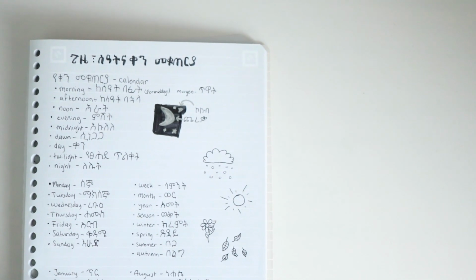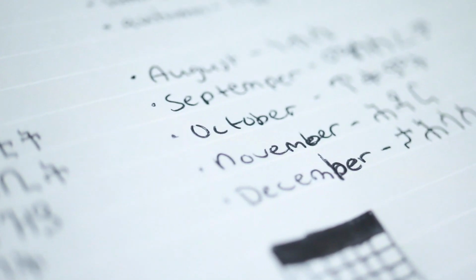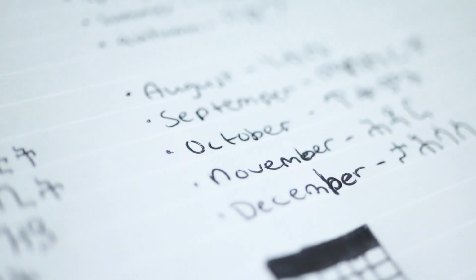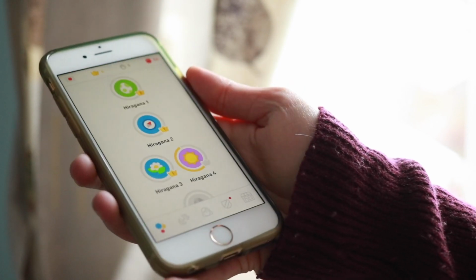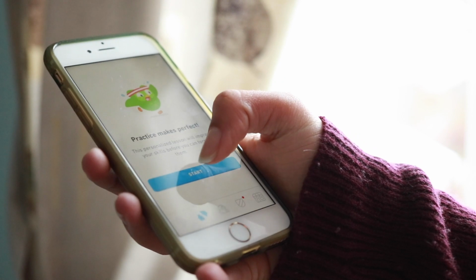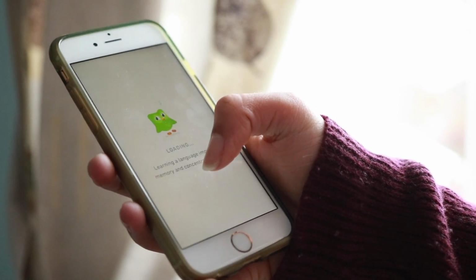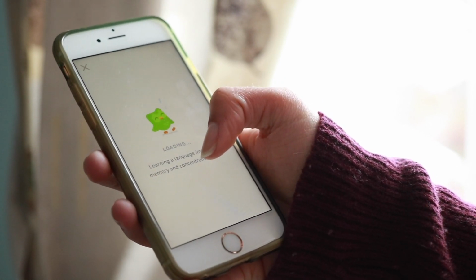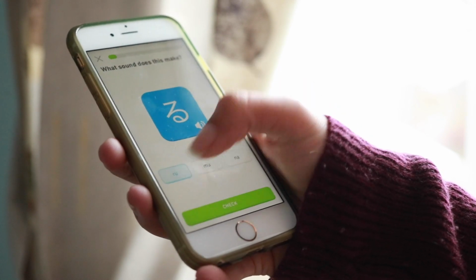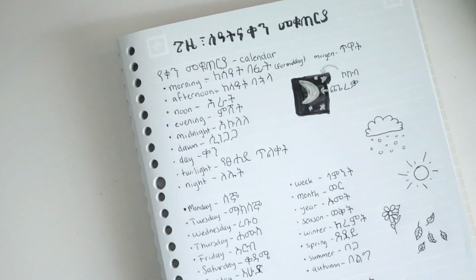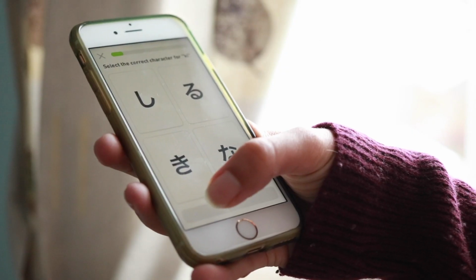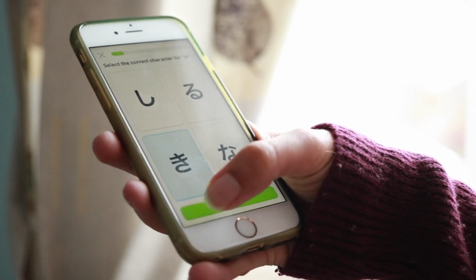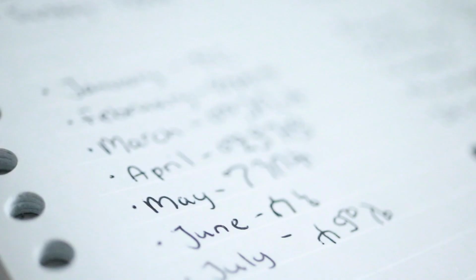Learn a language. I have been learning languages on and off for years. I have obviously learned some in school as well, and I do like to spend my break semi-productive, especially if I don't have any school to be done, and try to either pick up a new language or try and relearn a language that I've already kind of learned. And I just spend 5 to 10 minutes a day learning a language, whether it's a new one or an old one.